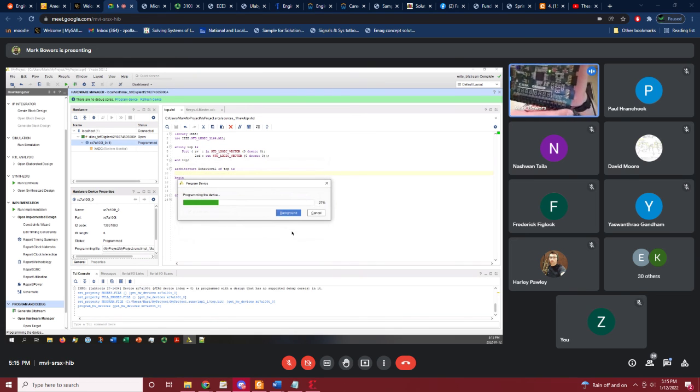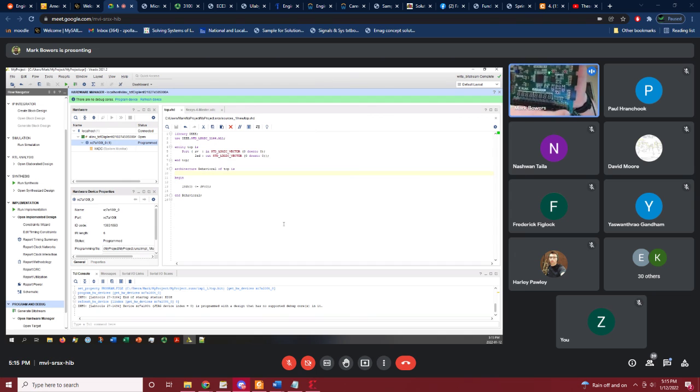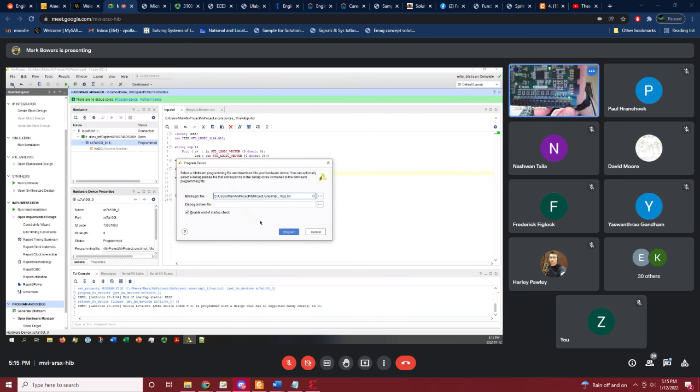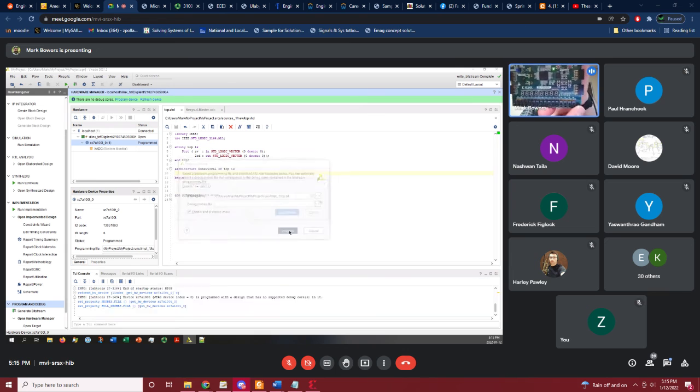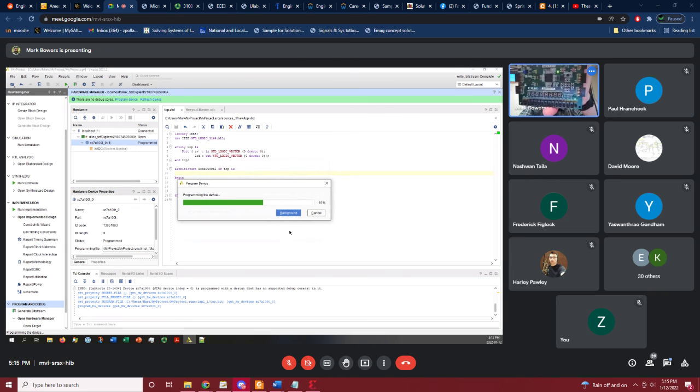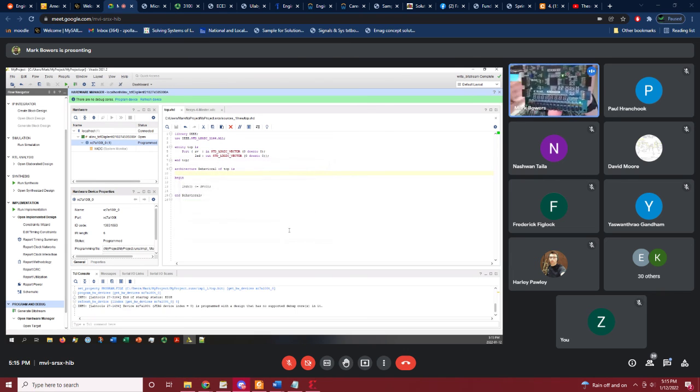One thing you'll notice is that my test LED went off in addition to that LED. So it takes a second to program, but then once it's programmed, it's got exactly what I asked for.